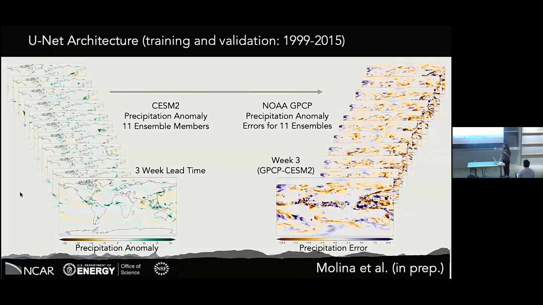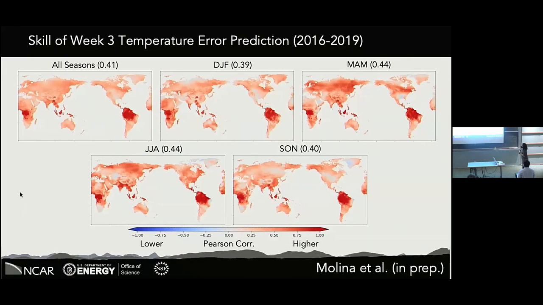And so this is what skill looks like for this global prediction of the delta between the observational product and the numerical product. The UNET does predict over ocean points, but here I went ahead and masked those points, because we're really interested in the prediction of temperature, which I'm showing here, and precipitation over land for societal reasons. Overall, this is just a Pearson correlation between the temperature error prediction and the true difference between the temperature observation and the numerical model. We see that skill is quite high in each one of these seasons across South America. We also have quite a bit of skill in certain regions during certain seasons. The value next to each season abbreviation is the Pearson correlation coefficient.